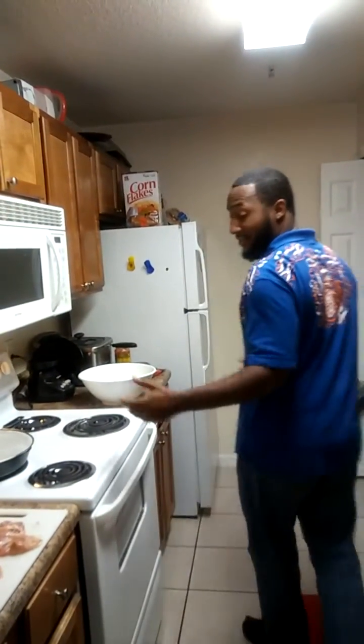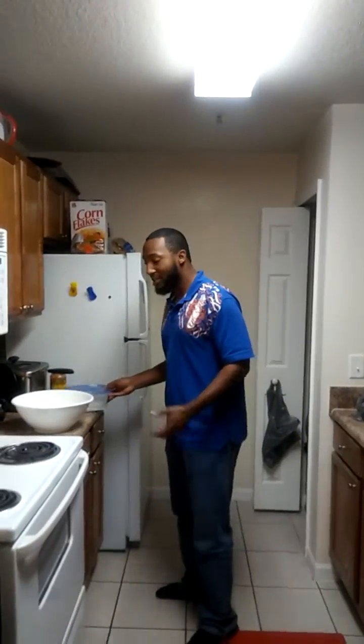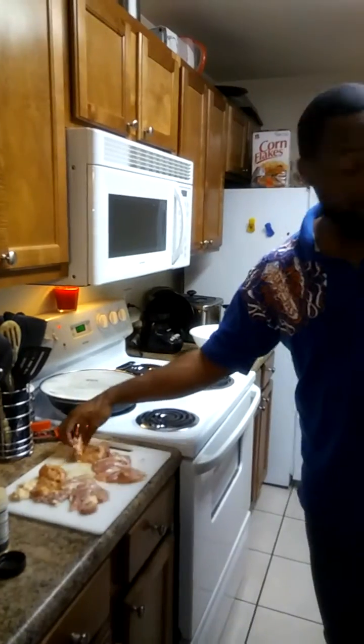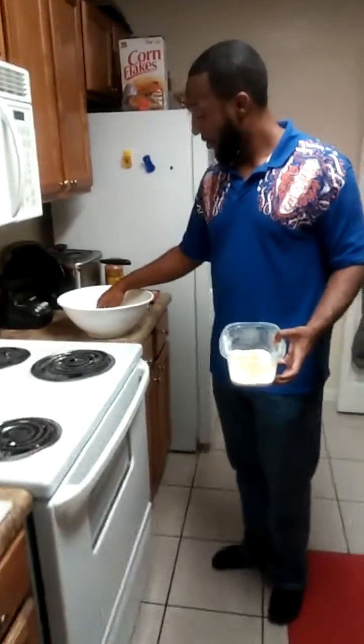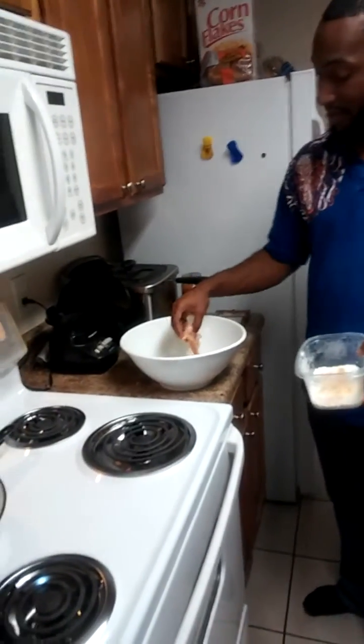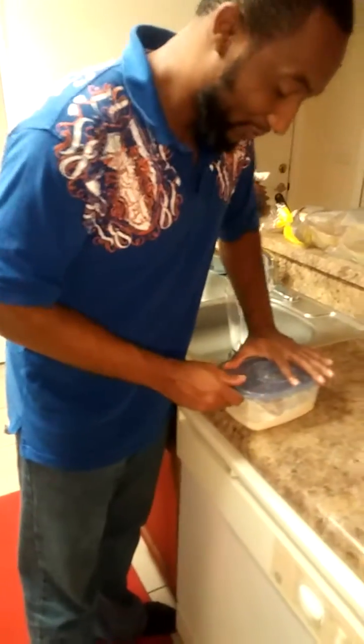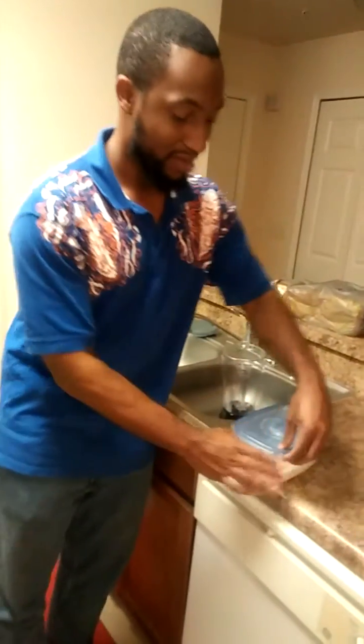Okay. So we done seasoned our chicken. Now you need to put some flour in either a bag or a container. I'm going to use a container. Might want to put a little seasoning in your flour. It just helps with the taste. All right. And you want to egg wash your chicken piece. Now, you want to go right from the egg into the flour. Like boom. And then you want to put your lid on there. You shake it. You bread it.